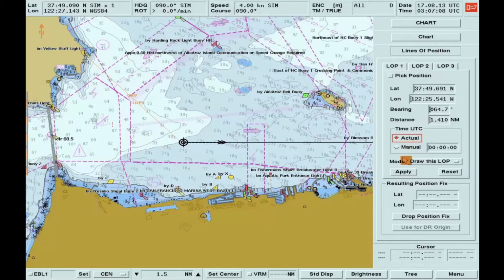And LOP3 for the third observed object. The resulting position fixes are displayed in the boxes below their respective LOP fields. Finally, select Drop Position Fix, and the position will be drawn in the chart.